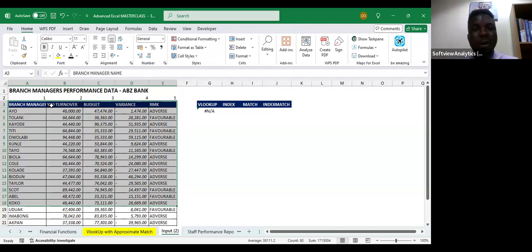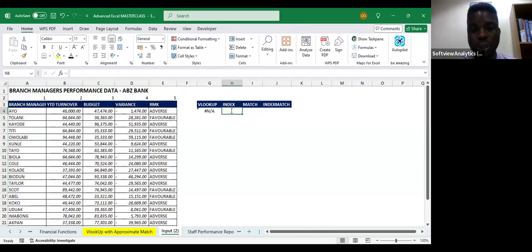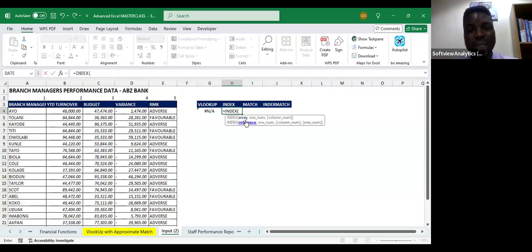So for the INDEX function, we are going to tell Excel some criteria, and Excel will use the criteria to tell us the value that fits it. We are going to provide a position for Excel, and Excel will tell us the value in that position. That is the INDEX function. Let's see how it works. So equals, if I type INDEX and call it, you can see it's already asking me for the first argument.